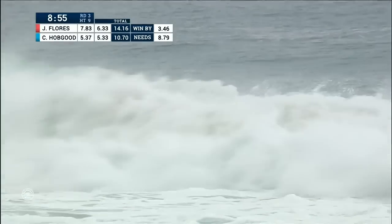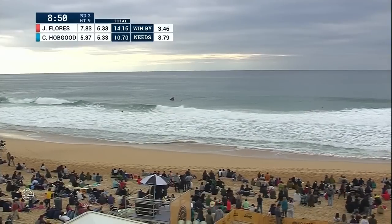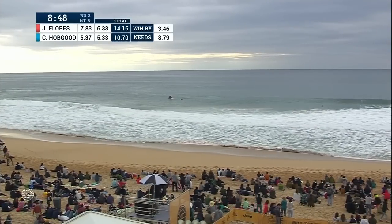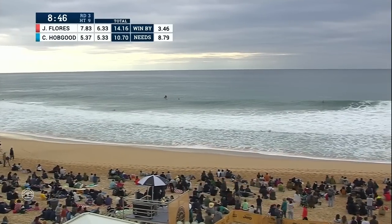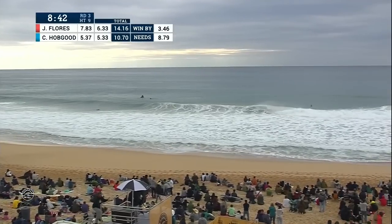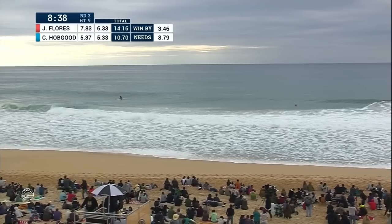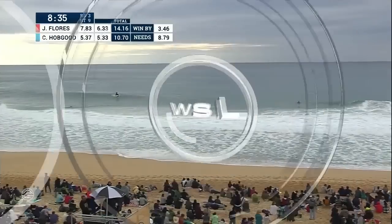Not a whole lot on offer, so he gets out. He had to do that, though. He had to catch that wave. Jeremy was in a good position, and he was going to tear that wave to pieces, so CJ didn't want Jeremy to get any further ahead. He's already looking for an 8.79. So he didn't want Jeremy to back up that 7.83 with another good score.